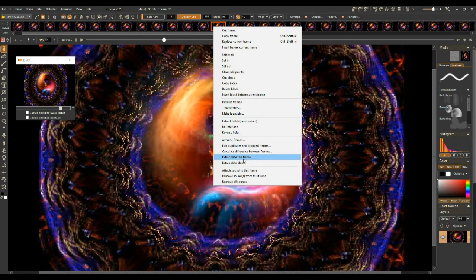your cases. Extrapolating a single frame based on its neighboring predecessor and following frame, or extrapolate the whole block again based on the one before and after the block, with the motion estimated interpolation. You get some really good results there. But there is something else you might do at times as well, and I'm going to experiment with that.